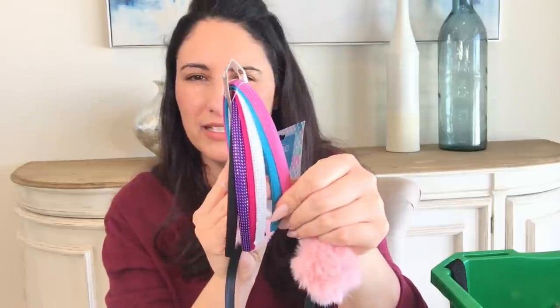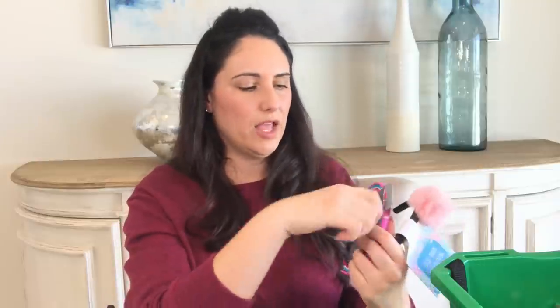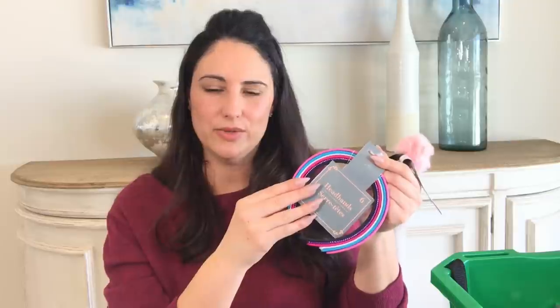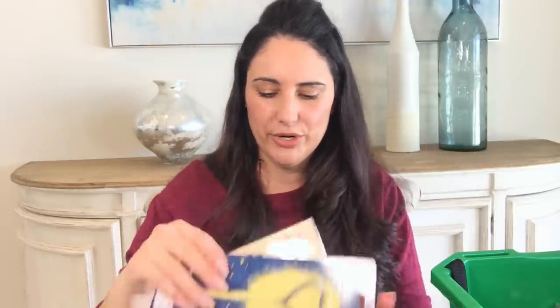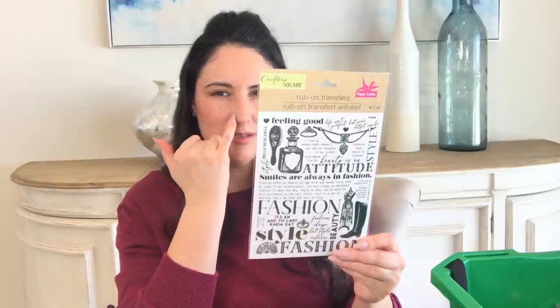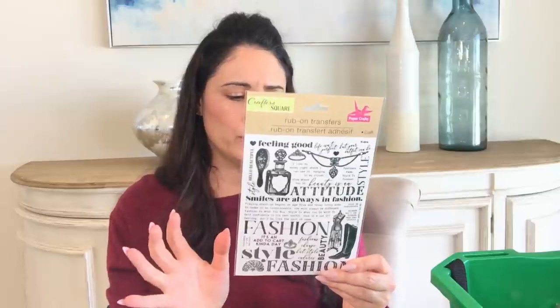I like getting these headbands as little gifts, or I'll attach a ribbon and put them on the outside of a main gift instead of a bow — I always think they look cute as part of the gift. And I love these rub-on transfers — beautiful, just nice black neutral colors. You cut out the letter design, place it with the adhesive side down, then remove the transparent plastic. It has boots and fashion words — if you're into making Chanel-style or high-fashion staging board designs, this would be really cute.